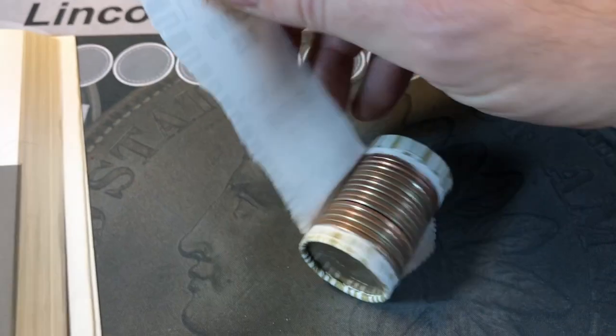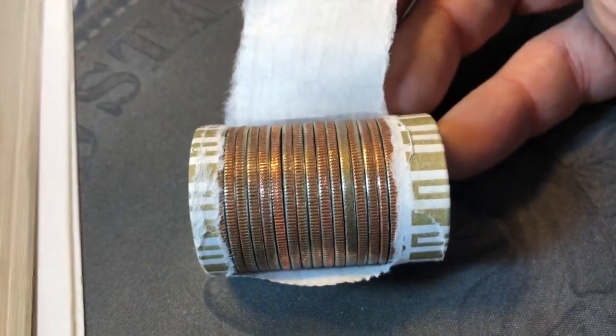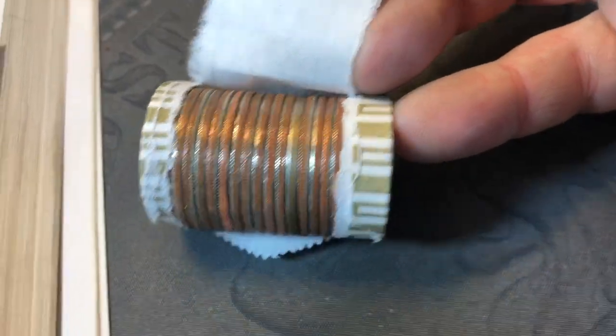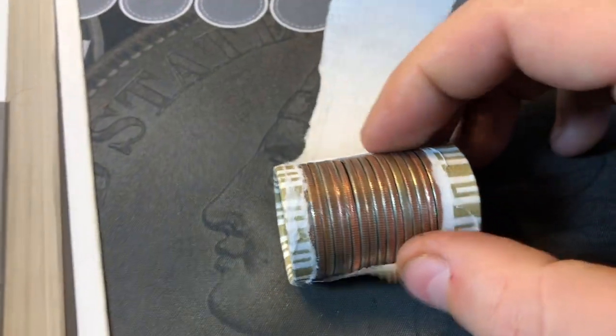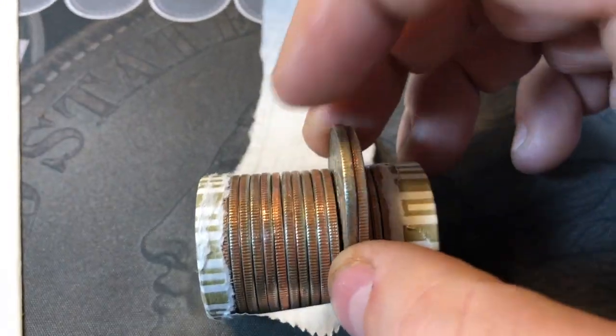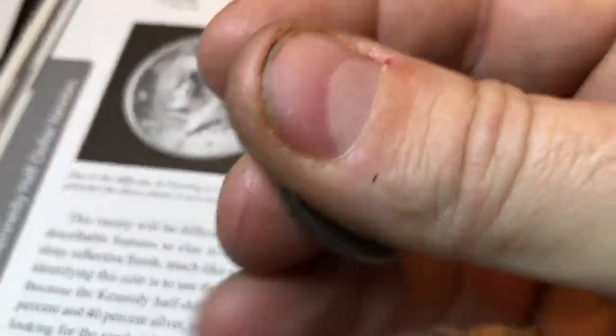I pop open the second roll, guys, and I've already looked. But when I first saw it, I thought, wow, that is looking really good, and it looks like old silver. So I went ahead and pulled it out. It's got to be luck of the draw, and I see the back. It definitely looks silver.